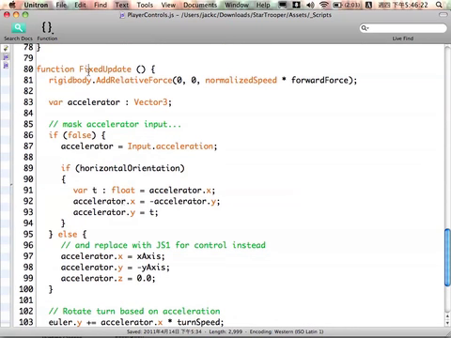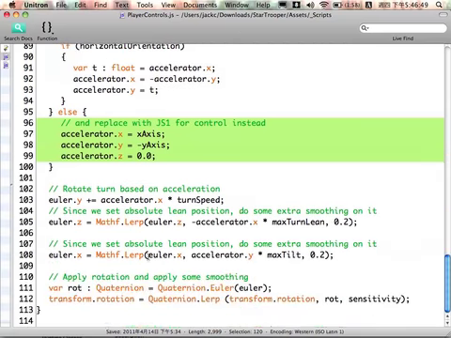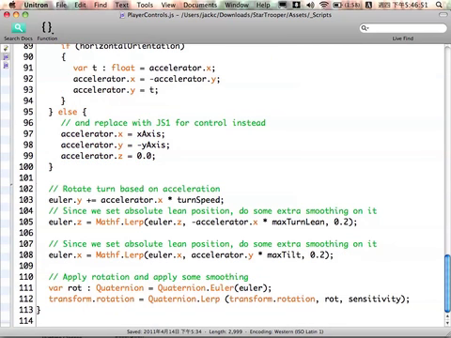And here in the fixed update method, we are going to actually use the X and Y axis data we just read from JS1 to control the spacecraft. So these lines are used to actually bind the data to the following code, so the JS1 could be used to control the spacecraft.